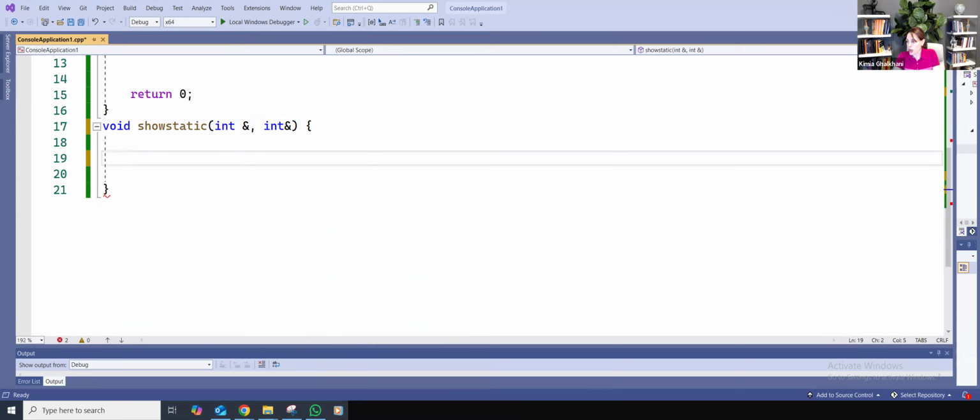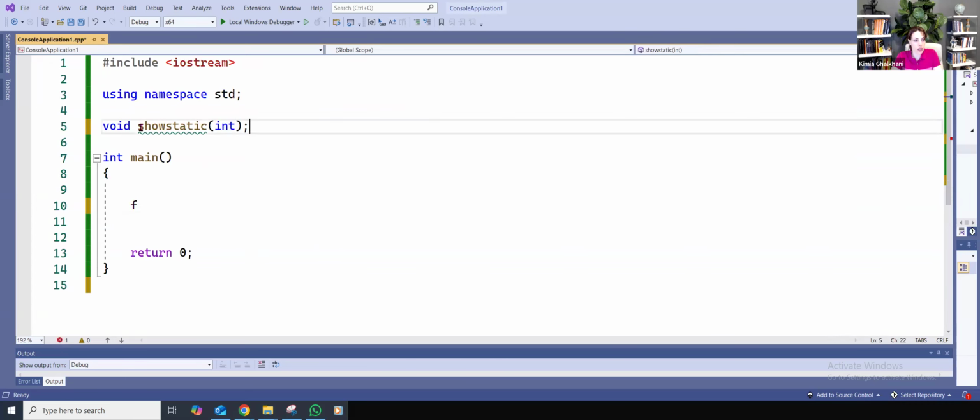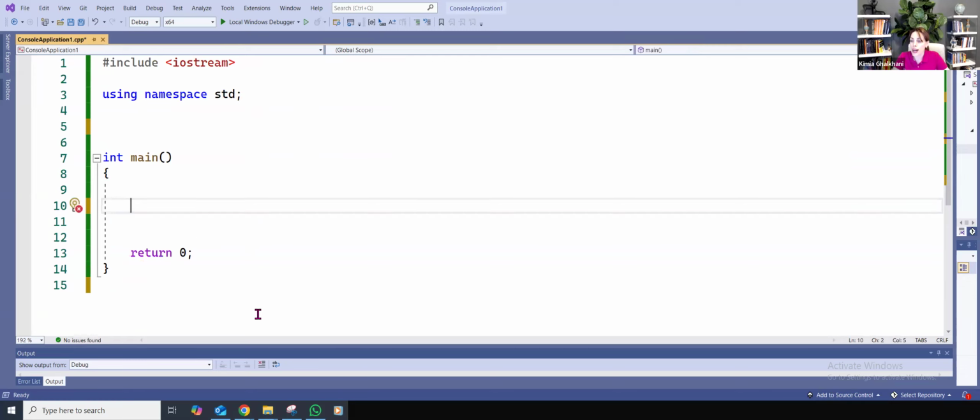So the purpose is I'm going to create a program to use a reference variable. I just discussed reference variable, so I'm going to show you how to create one. So I'm going to clean up the previous example and start from scratch to teach you how to use a reference variable. So I'm going to start with creating a function.